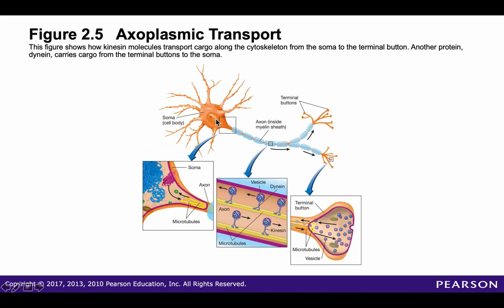While the cell body has to do all of the cell things for a neuron, many things have to make it down to the terminal. In order for things to get down to the terminal, we rely on axoplasmic transport. Stuff, like vesicles, has to go through anterograde transport to the terminal buttons, and then other stuff, like waste material, has to go through retrograde transport back up to the soma.